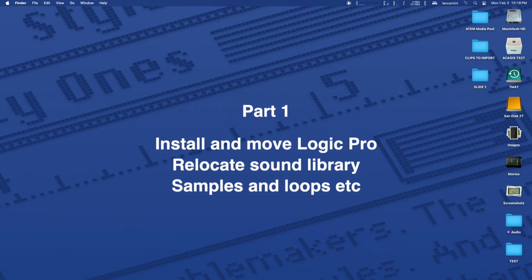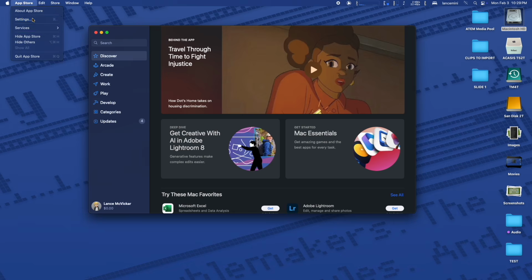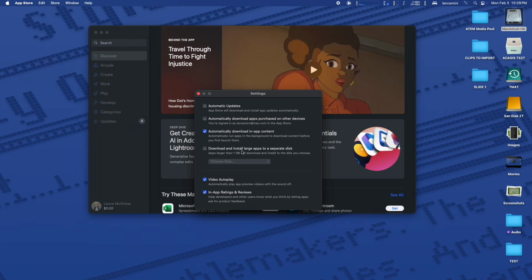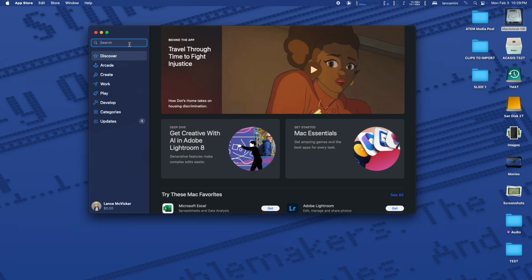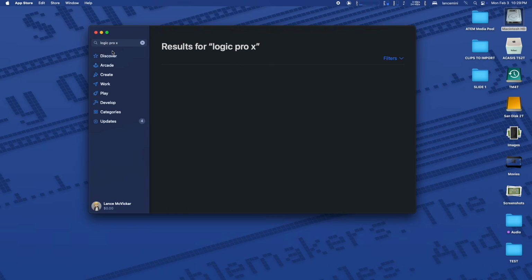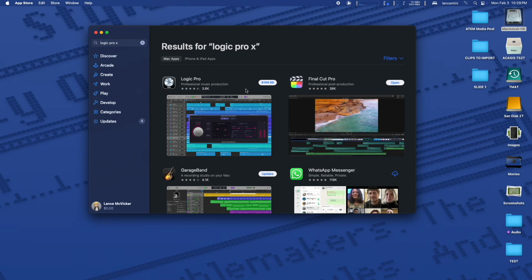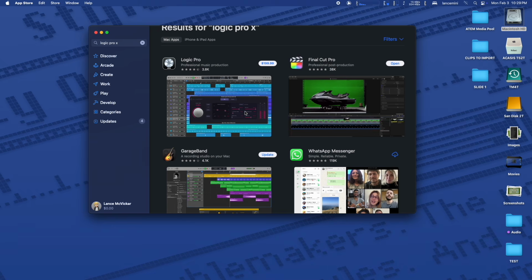So first up, Logic Pro, we're going to install it. It's going to install to the internal applications folder unless you have it set to install on your external applications folder, which you can set in the App Store. For apps over 1 gig, they will install on the external. But all the sounds, the 80 gigs worth of sound library stuff, is going to install to your internal drive. And Apple will not let you install them externally, but you can relocate them once they're installed.